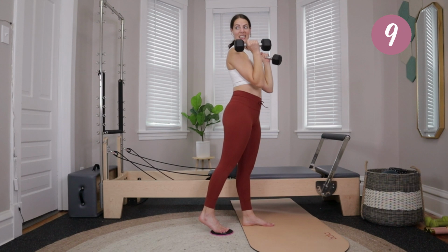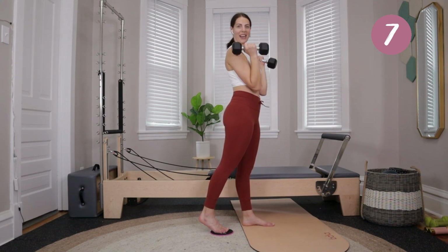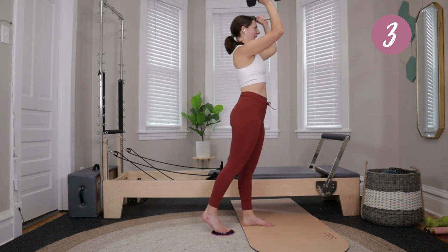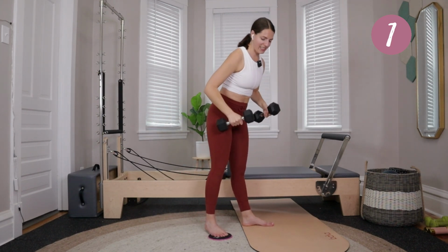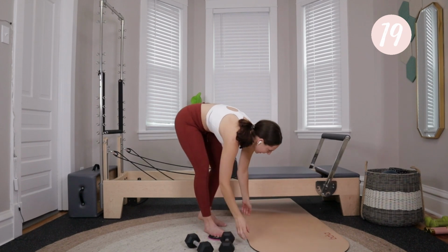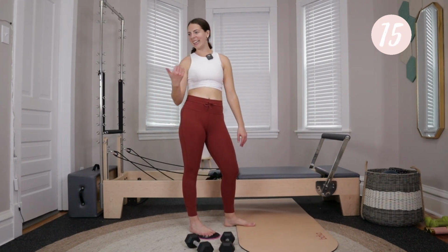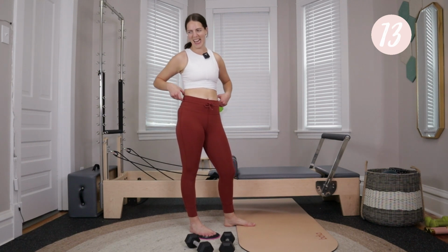It's like my OCD is kicking in. We have 5, 4, 3, 2, and 1. Everything comes in. Take a second, take a breath. Let me readjust my mat. This is gonna drive me nuts. And again, now I've ended up with my timer on the wrong side.